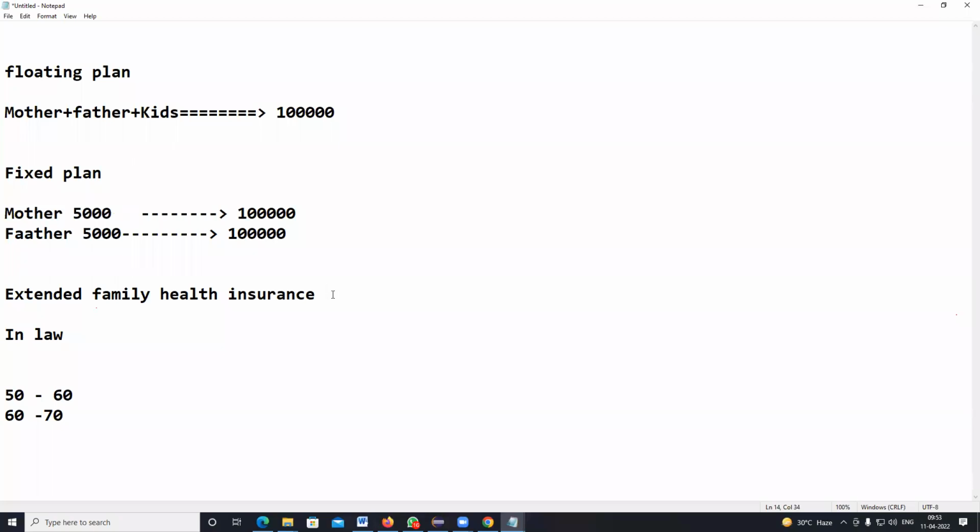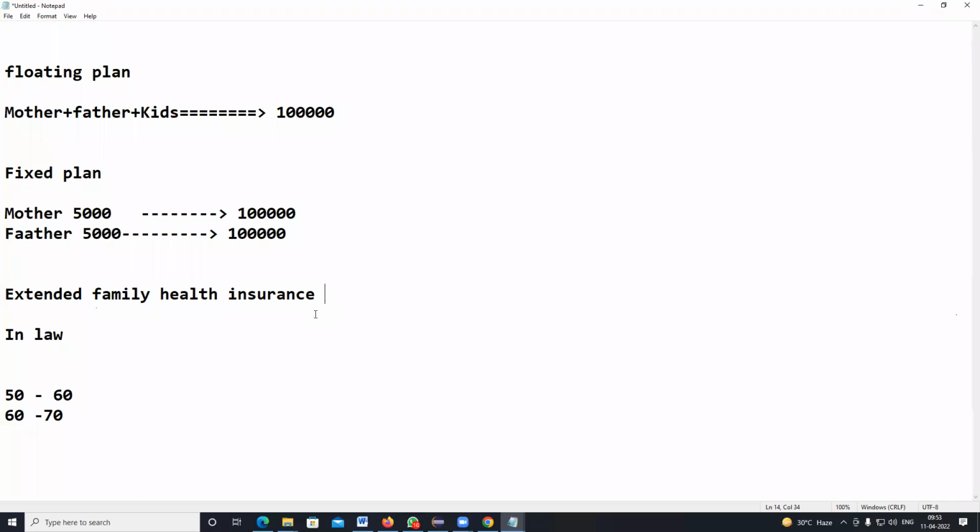So you can tell in the interviews that this application covers various health insurance plans like floating plan, fixed plan, family health insurance plan, and extended family health insurance plans. As part of this application, I have tested various policy coverages and modules. So far I have talked completely about the policy center module only.